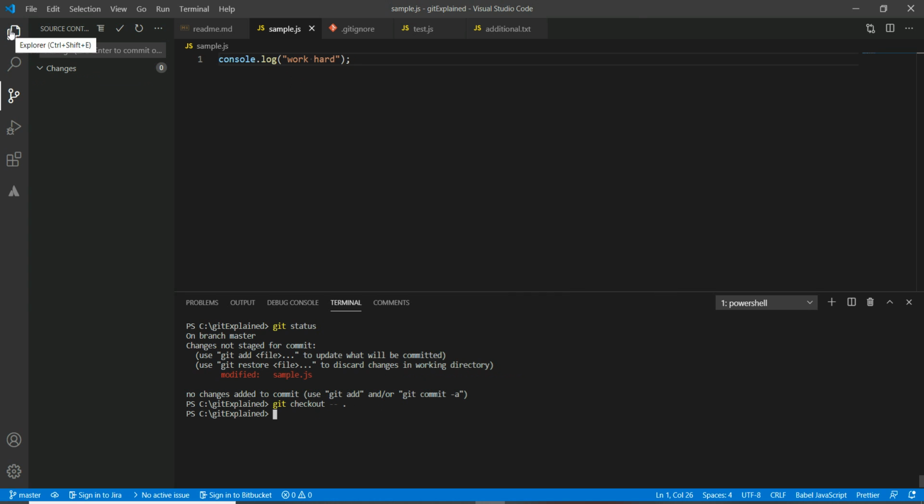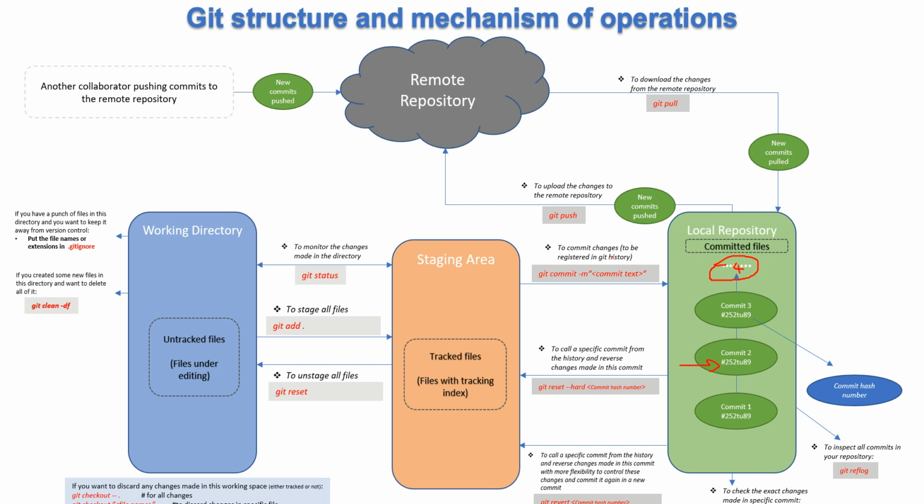This is really very helpful. If you made some mistakes and you want to discard all the changes you have done in your repository before committing them and increasing the versions inside your local repository, you can just discard these changes in your working directory before moving to higher levels.